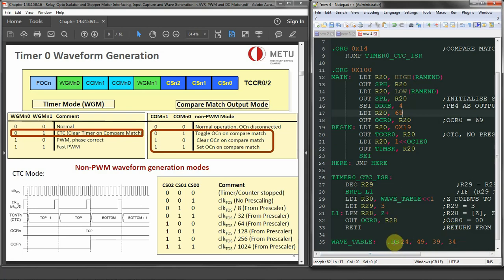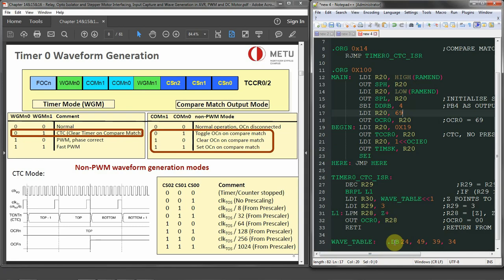This is what is going to be generated with this program. So we can actually create, with the different OCR values, different types of waveforms in CTC mode.